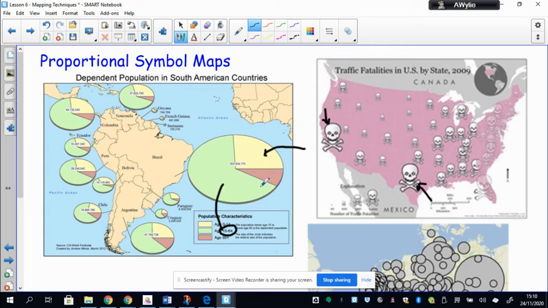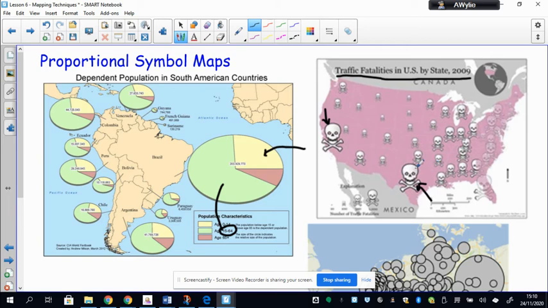Okay. Now, what are the strengths of using this technique? Well, first and foremost, it's highly visual. As we can see in this example here, it allows you to choose your symbol to represent your data and then present it, which would capture the attention of the person looking at the data.